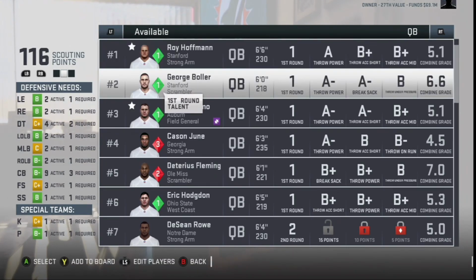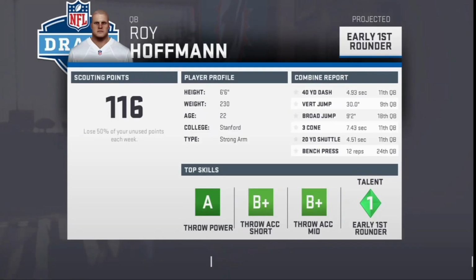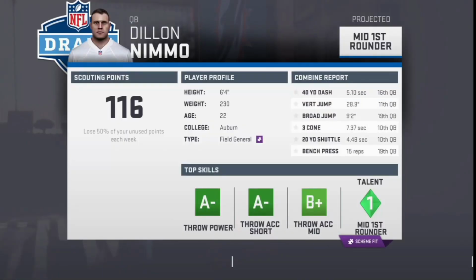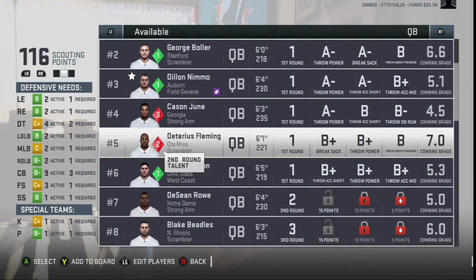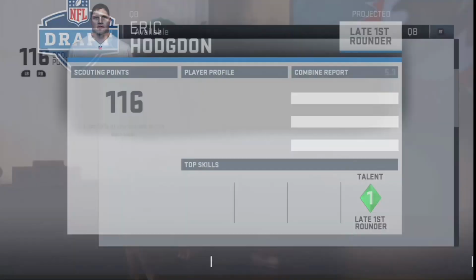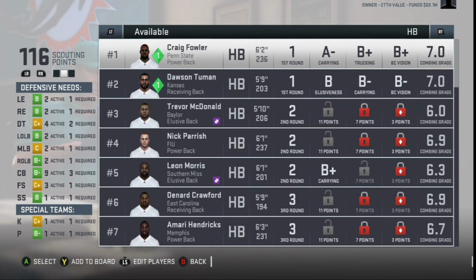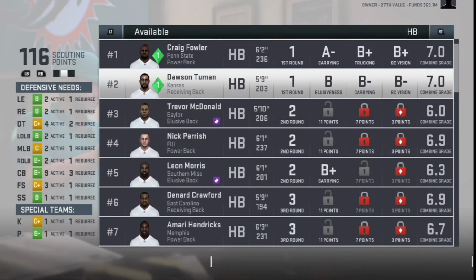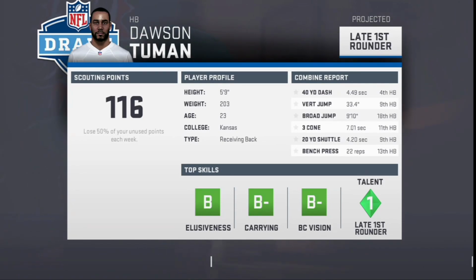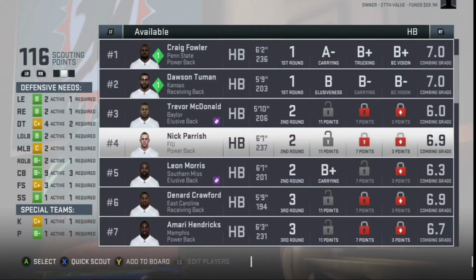I mean, throw power, this is a scrambler guy. 4.54 is not bad, but he's 23. Hoffman's 22, and Nemo is 22. Another scrambler. I'm just not impressed with the scramblers. And then, worst case scenario, we can get Hogged in here, but he's not a high priority. In the halfbacks, I haven't scouted too much. It's 4.62. 4.49 is really good for a receiving back. I know we're gonna need a power back. 4.59.